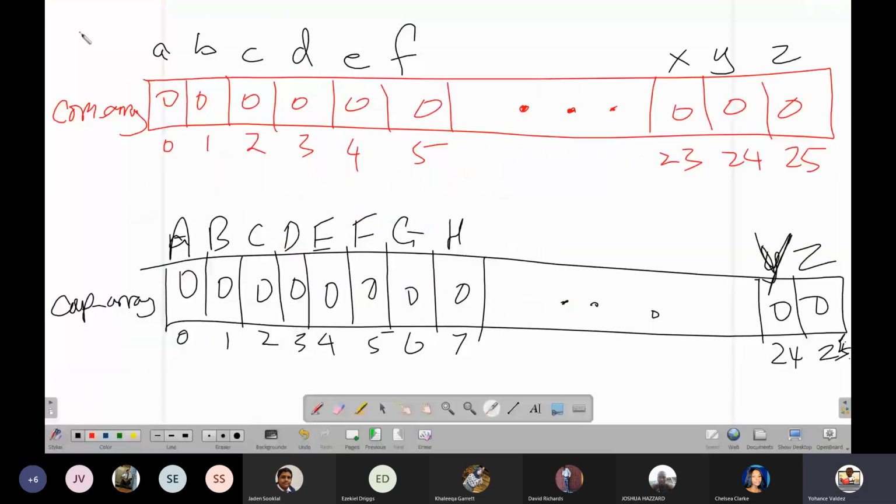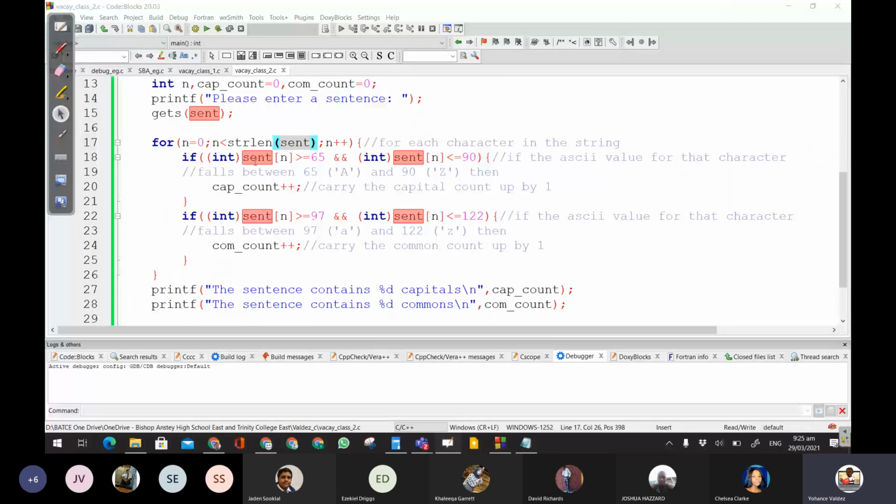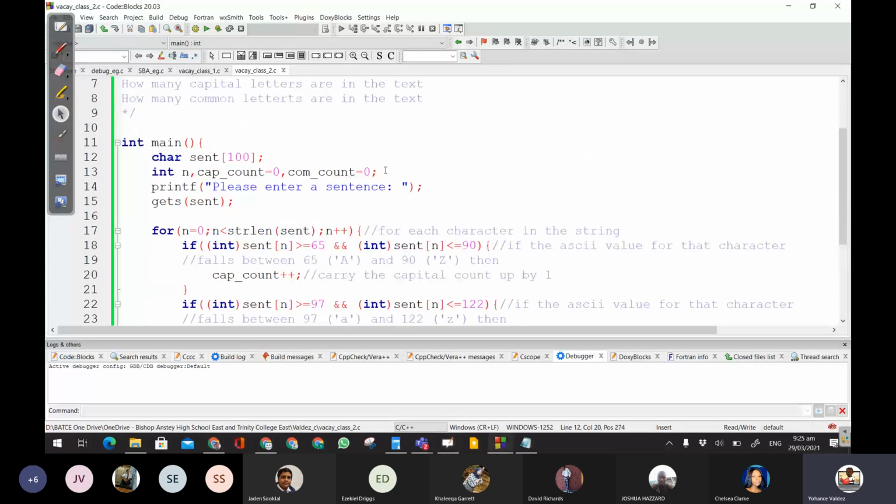So this allows me to exploit that. Because if every position in my array represents a value, and I know what the ASCII value is, I can now create an array to count my characters.